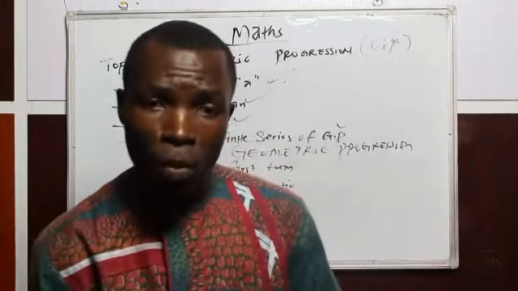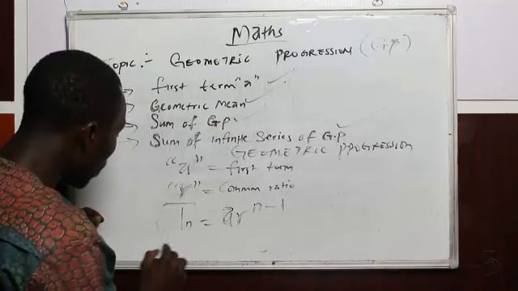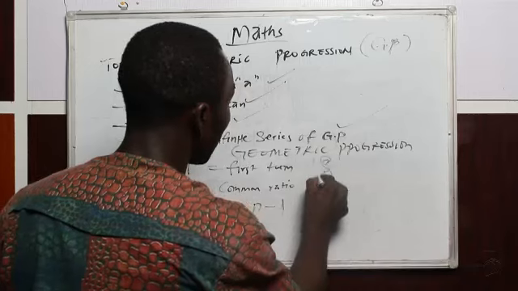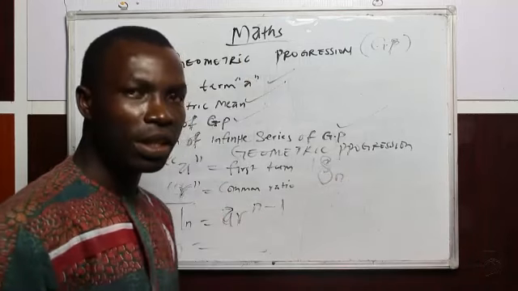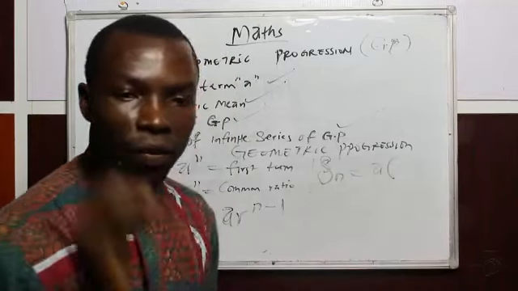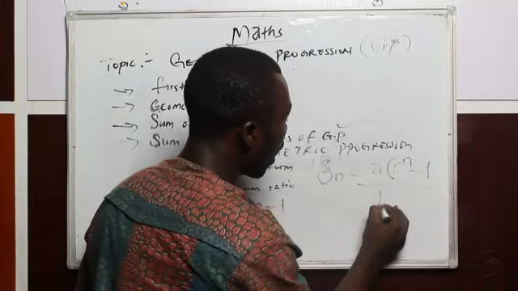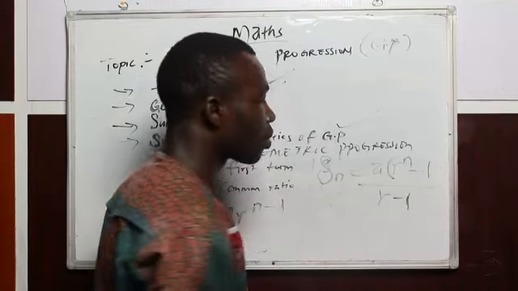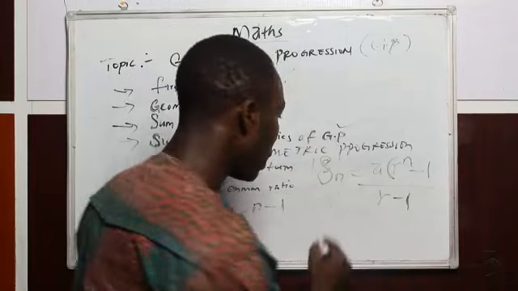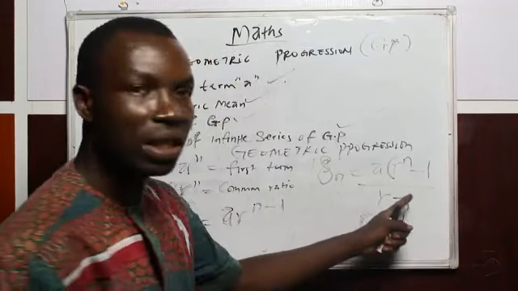There's a formula for the sum of a geometric progression, which is this. The sum is denoted with Sn, which has a formula of A bracket, that's the first thing you have to write, r raised to power n minus 1 over r minus 1. This is conditional. How did I say it's conditional? If our common ratio R is greater than 1, we use this formula.